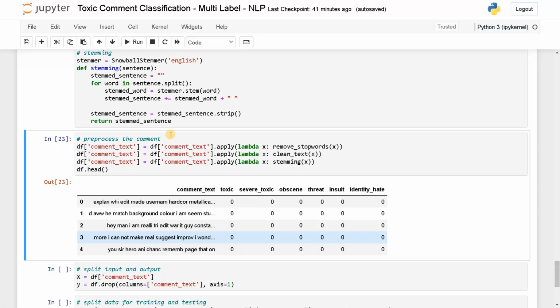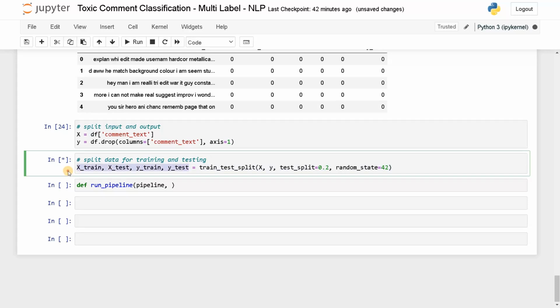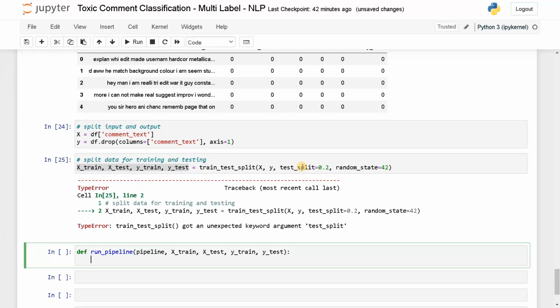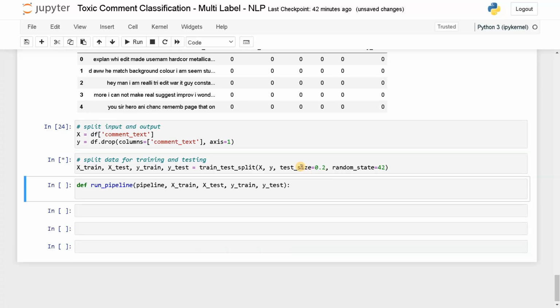Now let's run these. After this we have to create a pipeline. So def run pipeline. Here we will pass the pipeline, and we have to pass all these splits, which we already did. Okay, this is test size.